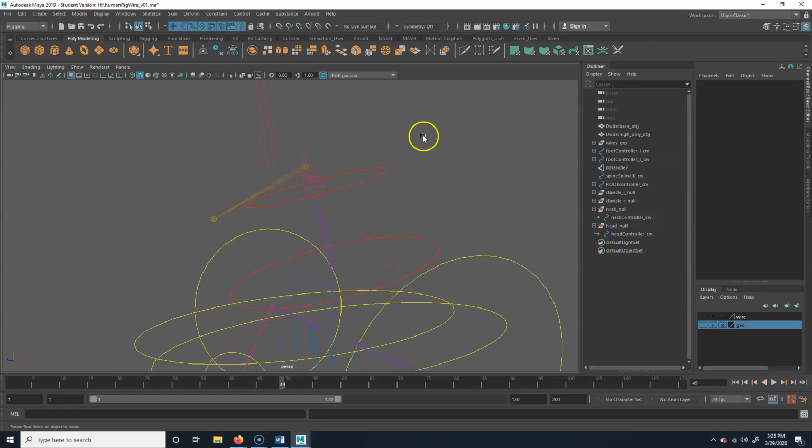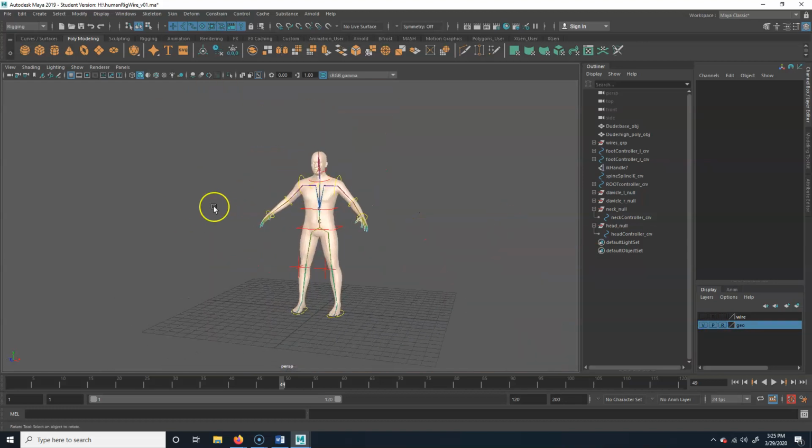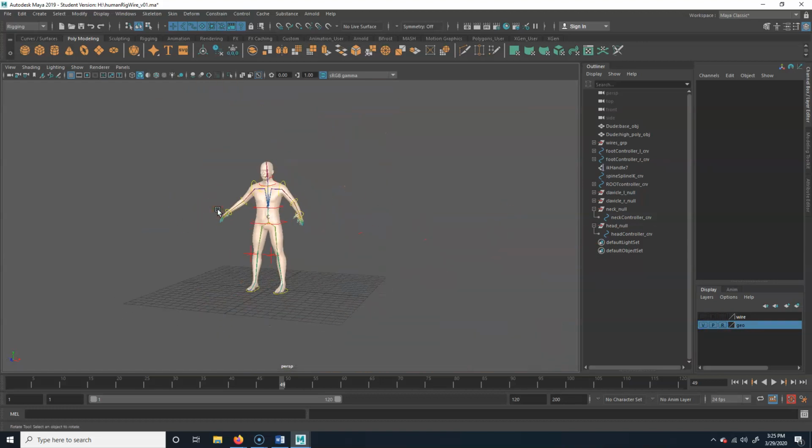Now we need to do the jaw. Jaw we're going to do a little bit differently. So I'm going to go ahead and turn my guy back on. And I'm just going to make a special controller for it just to make things a little bit easier.